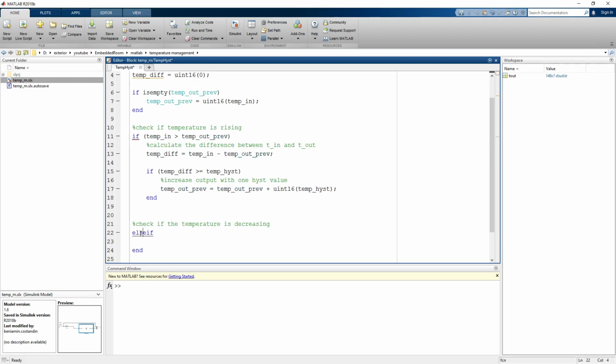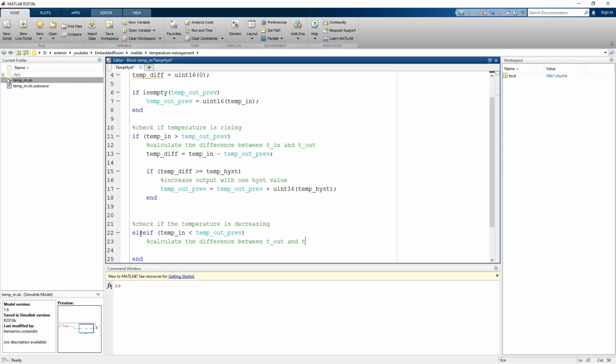Else if the temperature input is less than the temp out prev, yes, then we want to calculate the difference between T out and T in.